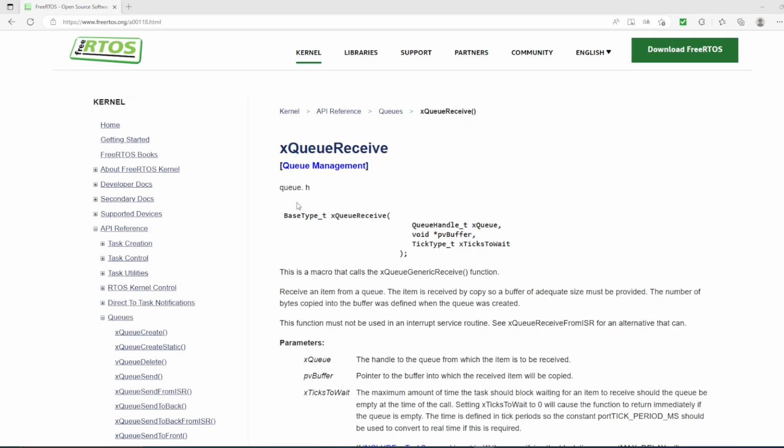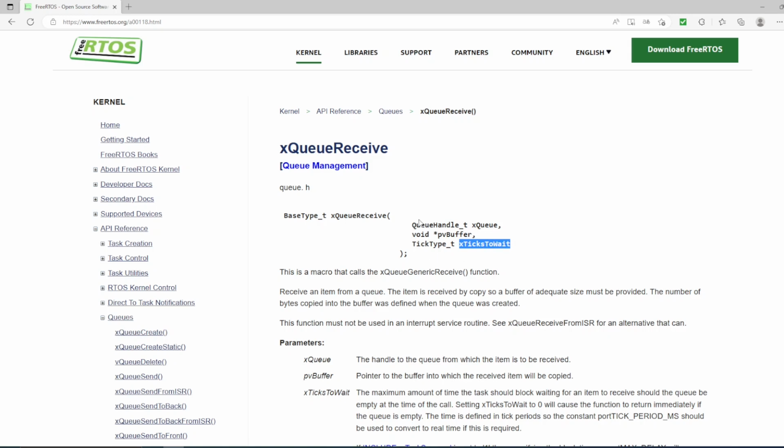The first thing here is the BaseType_t return of the queue. This returns true when the read is successful, but it can also return queue empty if the queue is empty after waiting for the xTicksToWait, the third input parameter here.